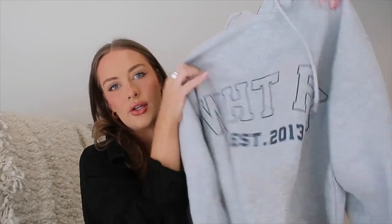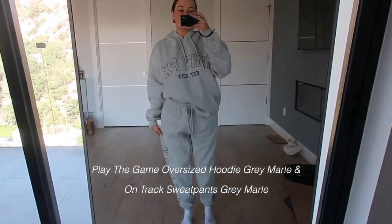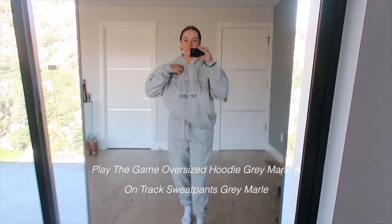The last clothing item I got for clothes is another sweatshirt set. In my opinion, this is what White Fox is best for. White Fox has genuinely the best tracksuit, sweatpants, and sweatshirt sets ever. I had to control myself because I don't need more sweatshirts, but I needed to get one because they just make me happy. It's just a gray hoodie and the matching pants. This is the first sweatsuit I've ever ordered in a small top and small bottom — usually I'd go XXL because I want to swim in it. But I went more fitted for this one and it looks so cute. I feel like I'm going to do that more often.